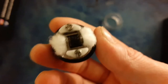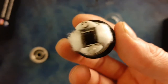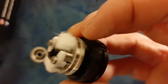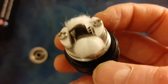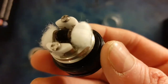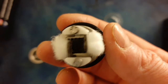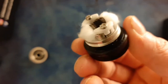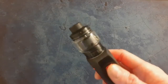It's a fine line between flooding and dry hits. So this is the best way I've found so far, is the half dam method, and just fluff the coils out nicely. You still get some sort of weeping at the bottom. You don't get a leak as such, but you do get a good wick and some good flavour. So I'll pop this back together, we'll go up top and we will have a chat of the pros and cons.